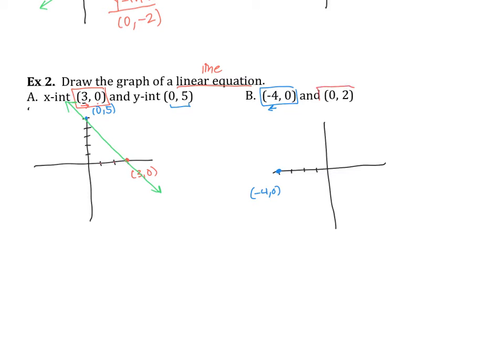Okay, so for my other point they gave me, they told me go to the side 0, up 2. So I'm going to go ahead and sketch this, up 2. Since this is on the y-axis, this must be my y-intercept. Because it asked me to draw the graph of the linear equation, they want me to draw a line. I'm going to make it long, make it pass through the points, and I'm going to put arrows at the ends.